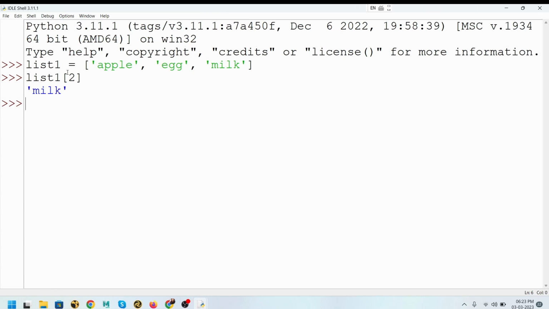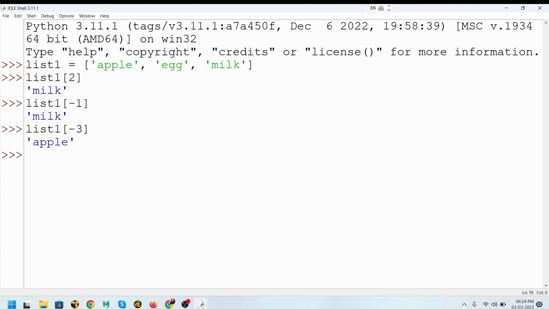So now let's look at negative indexes. What about negative index? We have told you that with negative index, we are counting from the end position. The end element should be -1. So keep in mind that for list 1, if I take -1, it will give you milk because it is counting from the end position. And for list 1, if it is -3, what would it be? Please think over it. It would surely be apple, as we are counting from the end position.